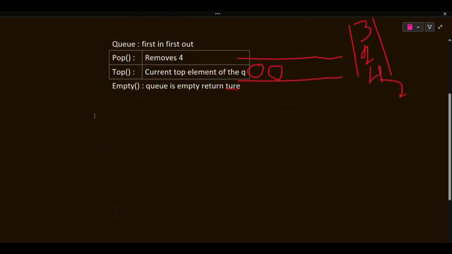Now let's write a simple code of traversing a stack in CPP. In CPP, we can create a stack, then we can insert elements into the stack using push function.